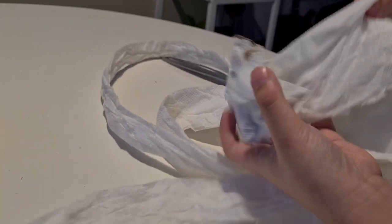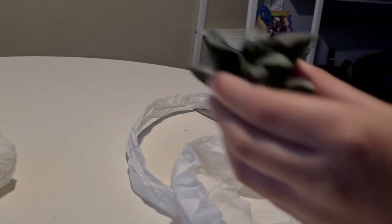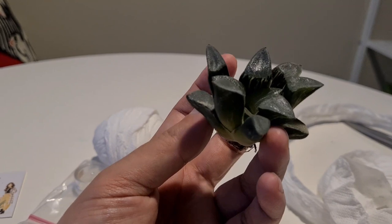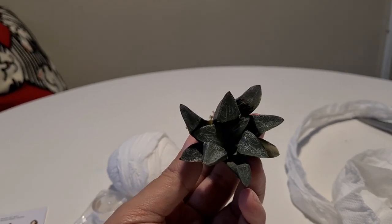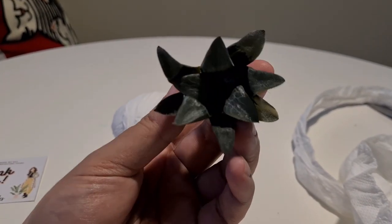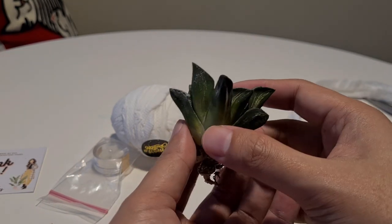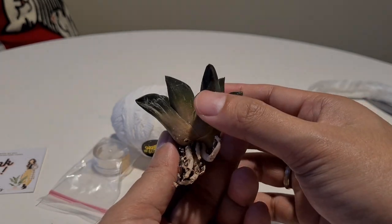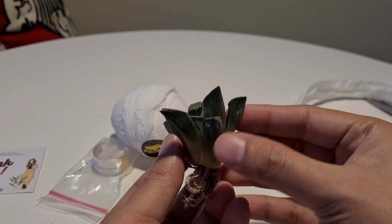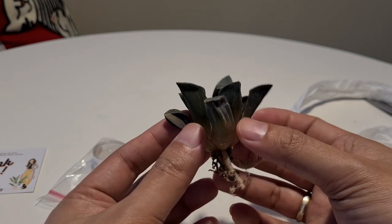Oh look, we have a plant here — give it to me! So this is the one we ordered from the secret menu. It is a Bayeri or a Correcta and it's variegated — you'll see the variegation there. It's not that much, but it is still a variegated Haworthia. Hopefully when it grows bigger, the variegation will be more prolific.